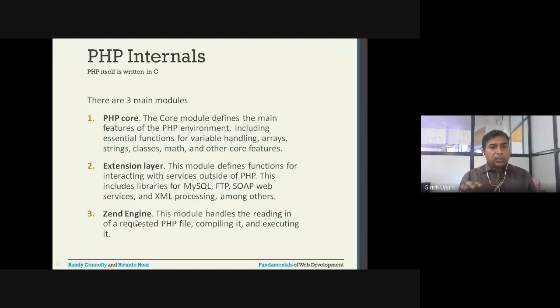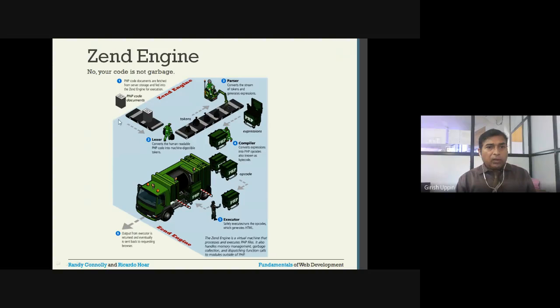For that we have the extension layer. And Zend Engine is responsible for compiling and executing the PHP. You can see here, first, the PHP document will come in. It will go to the Lexer. The Lexer converts human readable PHP code into machine readable tokens, and those tokens pass to the parser. The parser will convert those tokens and generate expressions. Once it is done, it is sent to the compiler, and the compiler will convert it into opcode.